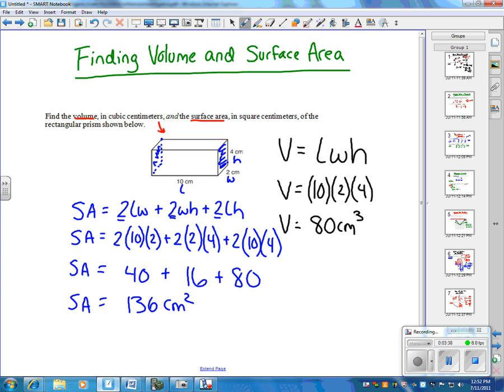So it's important with formula questions that you locate your formulas in your reference sheet, and then make sure you substitute everything correctly. If you do make an incorrect substitution, you could still earn credit, but you need to make sure you don't stop in the middle of the problem.